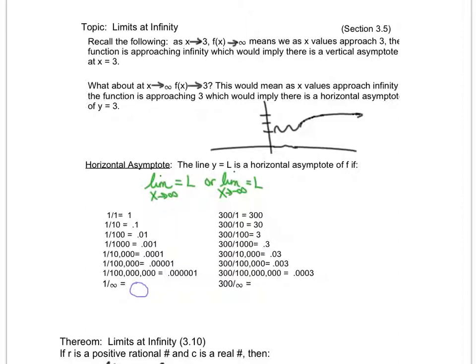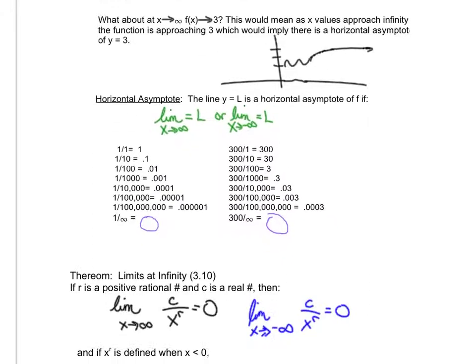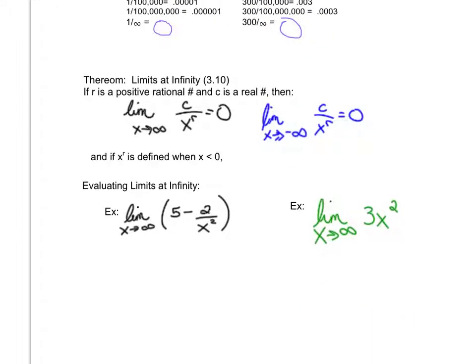It's not just 1, it can be any number. For example, if I took a number much larger than 1, say 300, notice I get the same result. As the values that I'm dividing by get bigger and bigger, the value that I'm getting gets smaller and smaller. Therefore, in the same aspect of 1 divided by infinity, 300 divided by infinity is still going to be 0. So that brings us to a theorem about limits at infinity. If we have any constant on top, and we divide by a number that is approaching infinity, getting bigger and bigger, we're going to reach a limit of 0.